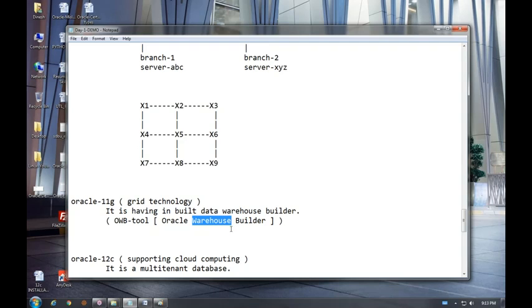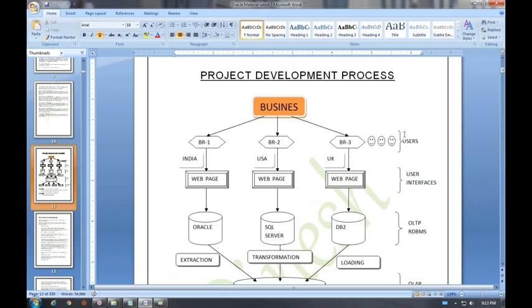What is data warehouse? Generally, RDBMS is two types. Listen, for any business there are branches. See this diagram, you can easily understand.